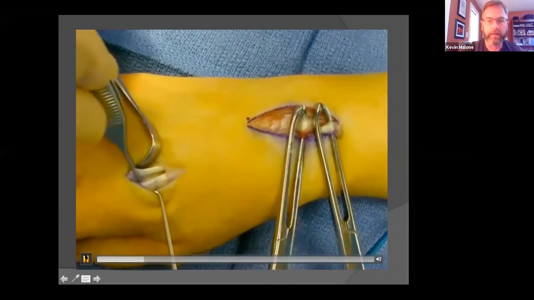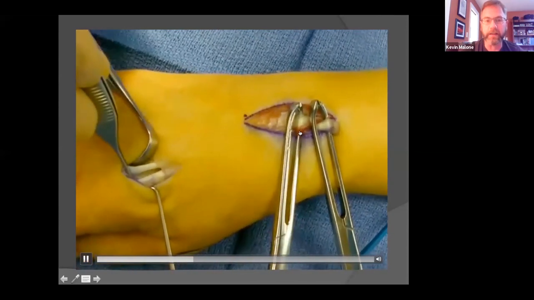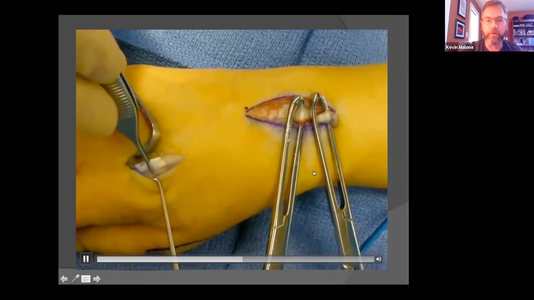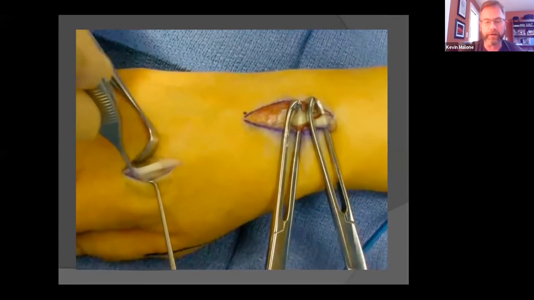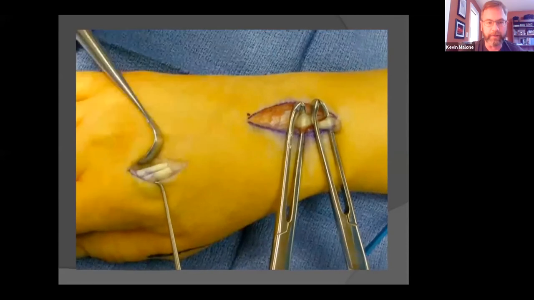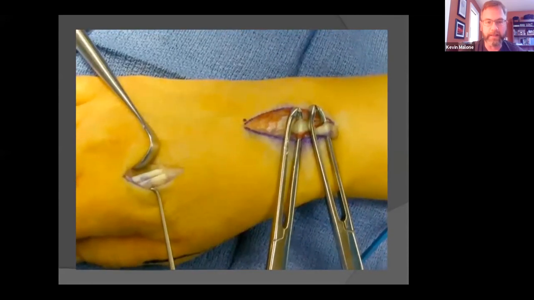So is there any trick you use to finding the EIP in the wrist, Kevin? Well, in the wrist, it is typically the deepest structure within the fourth compartment and also has the most distal muscle belly. So I think that's a pretty good indication. And then distally, it is the ulnar of the two extensor tendon insertions onto the ulnar hood. So here, as you have identified your EIP and EDC, and then doing some manual traction there, you can find approximately which structure is gliding, so you know you've got the right one as well.